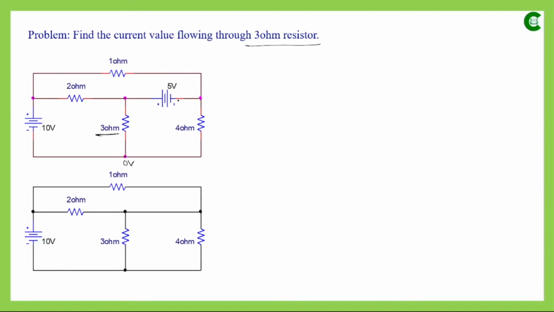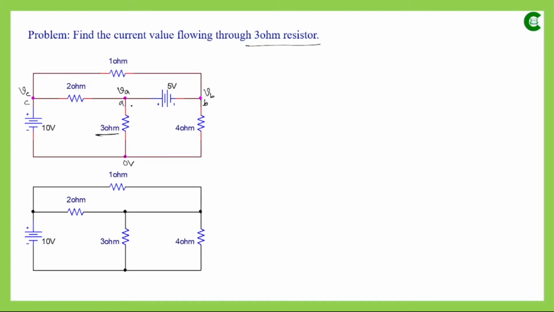So in this circuit we have three meshes and three nodes, and since we are learning the concept of supernode, we will go by the node analysis. What we have to do is, first, mark the principal nodes: I will mark this node as A, this node as B, and this node as C, and assume the potential of every principal node. Let's say this is VA, this is VB, and this is VC.